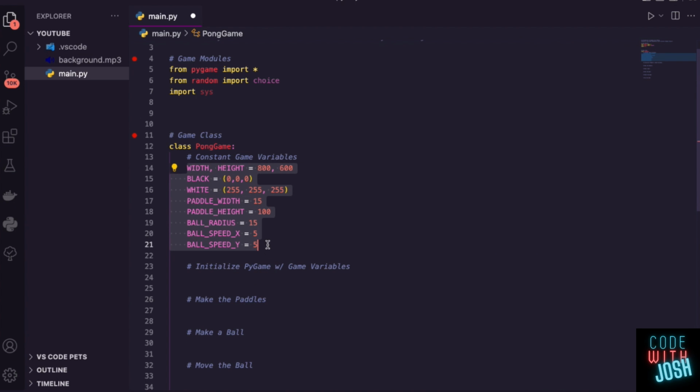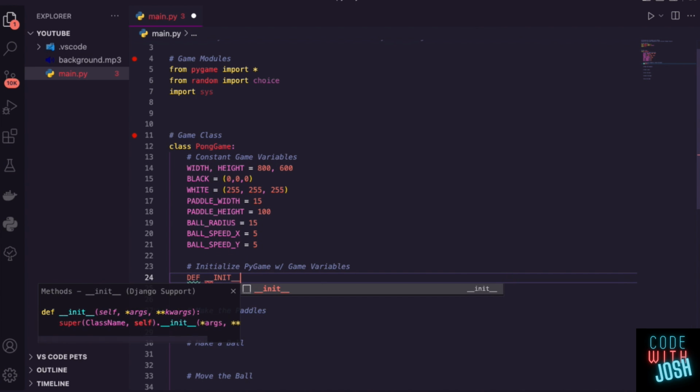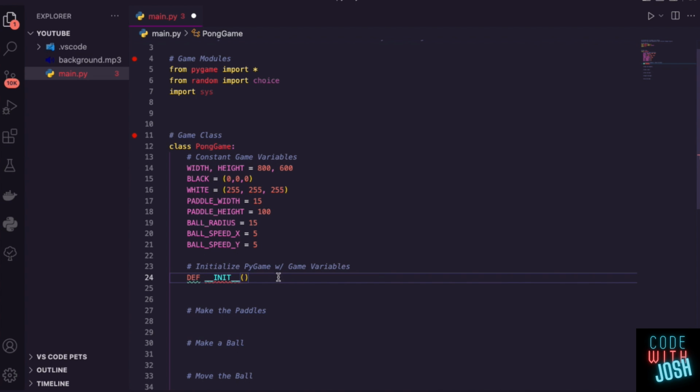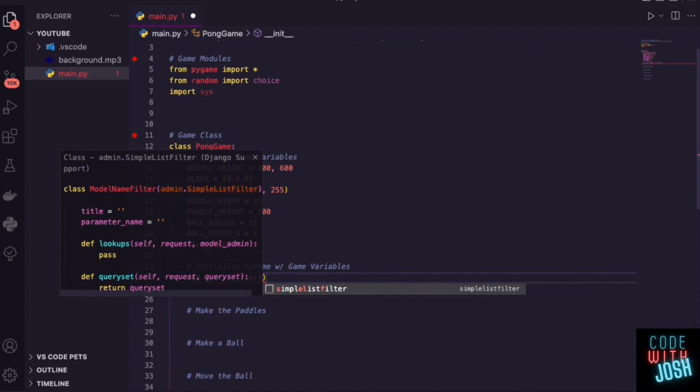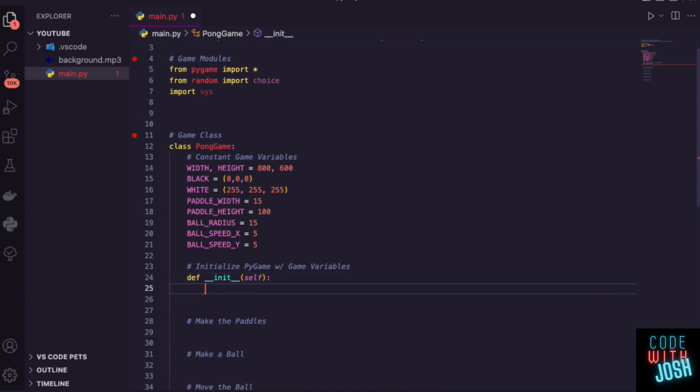Now that we have these class variables, I'm going to create my initializer, my constructor method. I'm still in caps lock, so let me change that. Now this constructor method will automatically run every time I run my game. So what do I need to start in the beginning? Well, I need to initialize everything, right? I need to create a game screen where I'm going to play this game. I need to create my players, all of this information. So that's where I'm going to do this inside init. So every time we create a game, it creates new players, a new screen, everything we need.